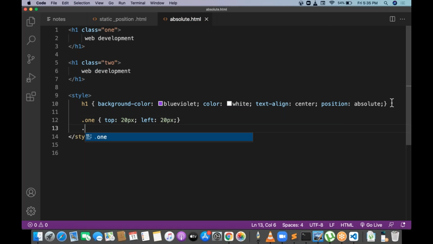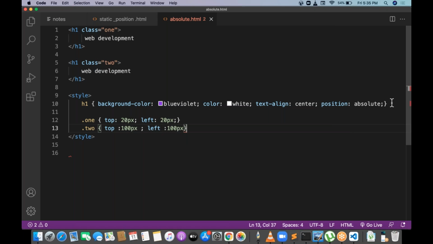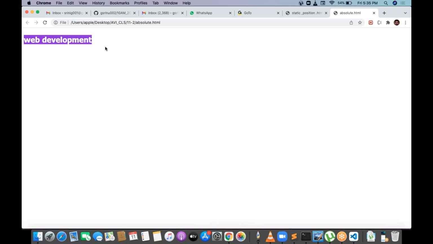But for .2, I am giving position top 100 pixel and left 100 pixel. Okay, now you see how these two elements are going to be adjusted.